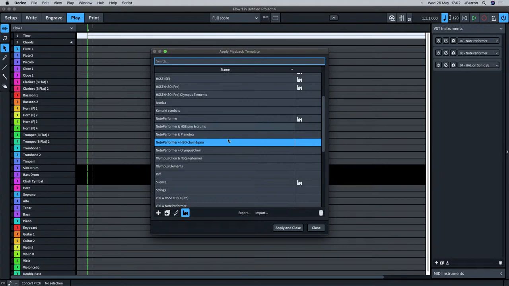but any Dorico file when it opens will always load with the existing playback information it knows about, because that could be different, you know, different setups and things you've done. But you can then apply a playback template you've saved, because any of these playback templates you've saved then exist on your computer to be used. And if you want to move them to another computer, export them. Or if you want to give them to somebody else, then export them.